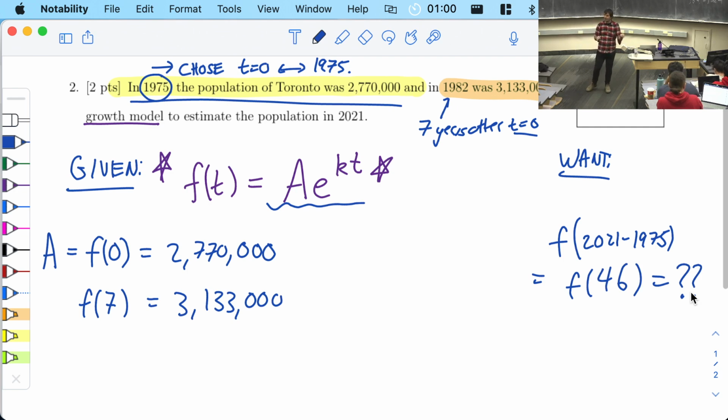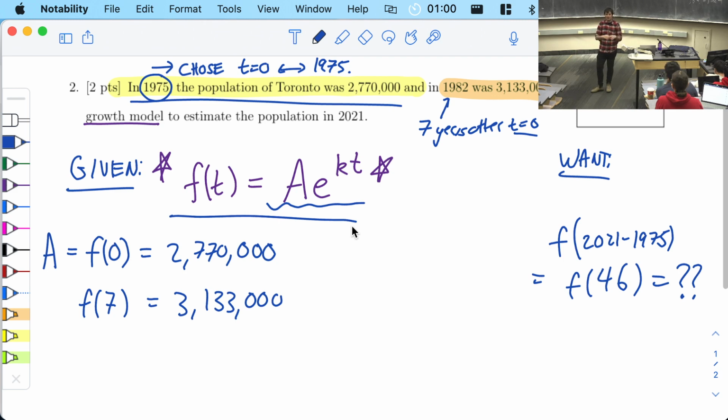I really think that we've already done almost all the work in this problem. Everything that I just did is 90% of the work: unpacking what you have, making use of this exponential growth model, and setting it up like this. If you do all that, then you're in good shape to finish the problem.